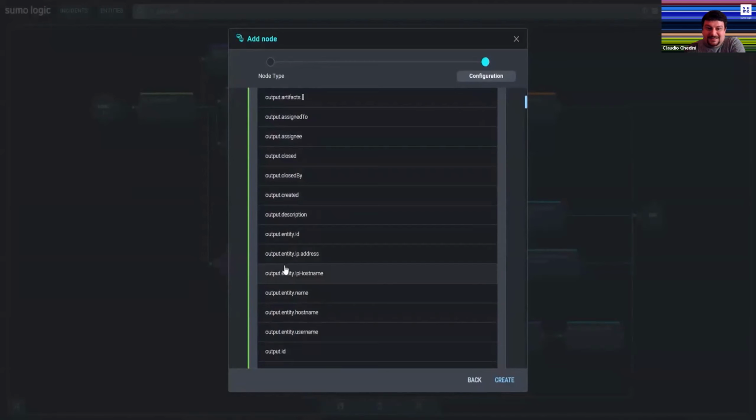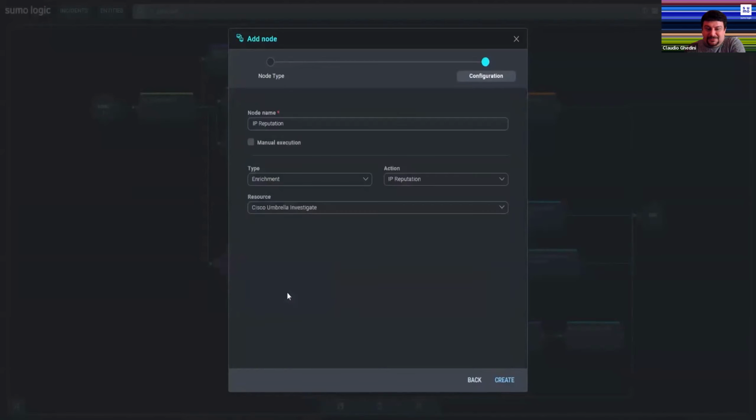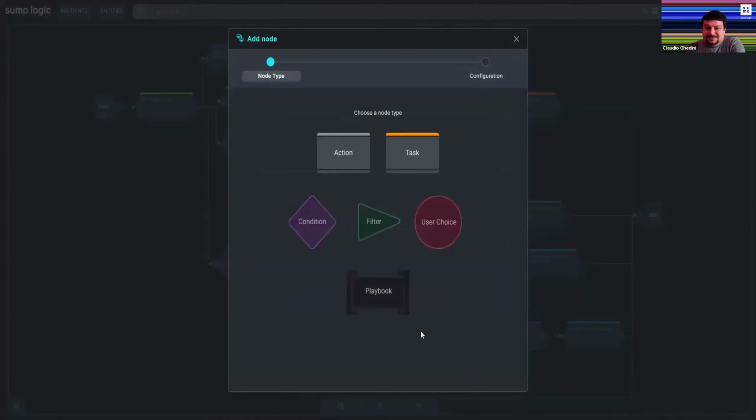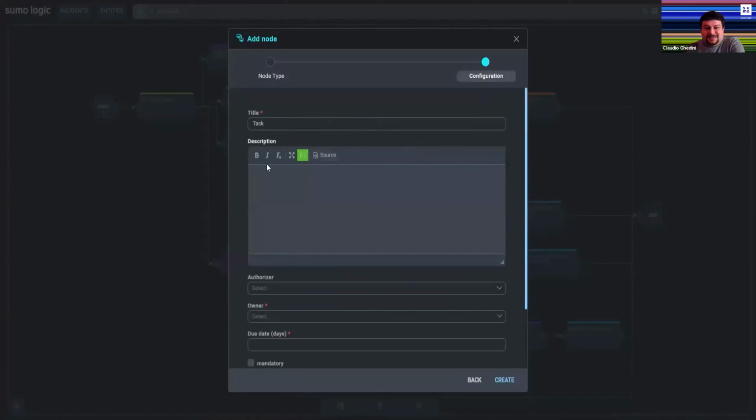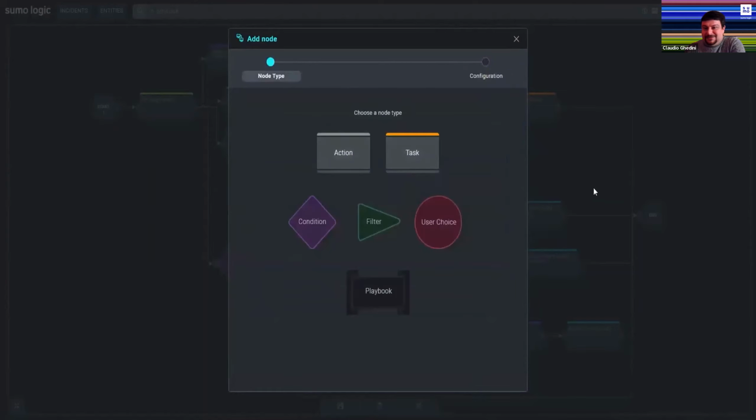So for example, we can take the output of this get inside action and use it as an input for the new action. We can create a manual task, as we've seen before, to assign a specific manual task to an analyst or a group of analysts by describing all the steps that the analyst should perform manually, with the possibility to track the time spent on the work done by the analyst.